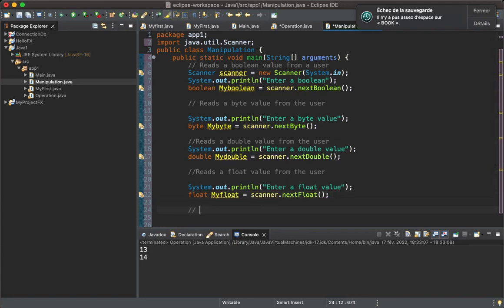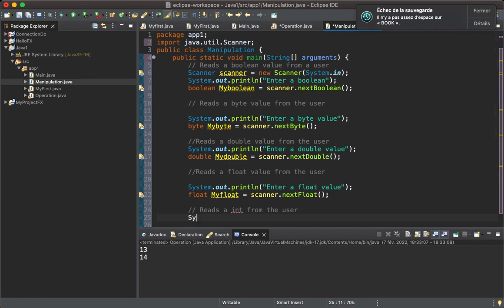And also to read an integer value from the user, which I did in a previous video, so I'm just going to repeat it. To read an integer or an int from the user, maybe you can ask the user to enter his age, anything, just the type must be an integer.